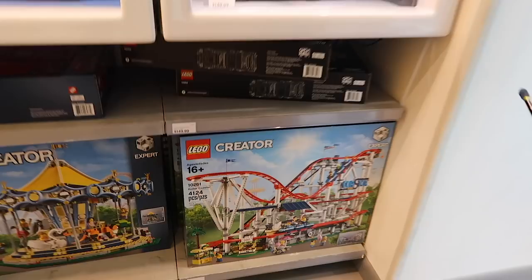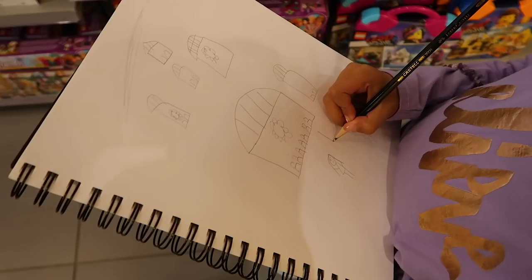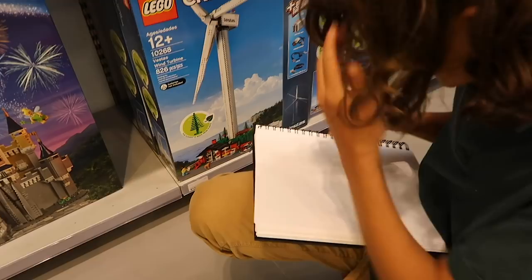All right, so what are you planning to draw? This one. Damn, dude. That one's pretty easy to draw. Are you sure it's expert level, dude? All right, so what are you working on? Oh, this one? Let's see it. That's pretty good. All right, keep it up. Once you finish drawing it, we'll buy it for you, okay? Dude, that one looks pretty dope. Does that have to be a perfect drawing? No, it doesn't. Okay. Do your best, draw what you can, and we'll get it for you.